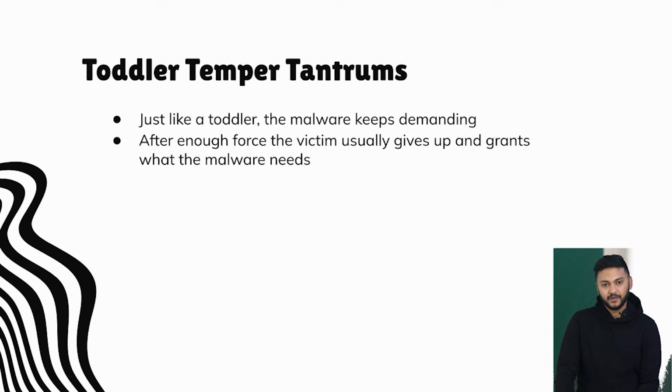Now anyone here with a toddler can easily relate with this behavior. If a toddler wants food or something else, he or she starts crying. And no matter what you do, the toddler will not stop crying until he or she gets what they want. This is called toddler temper tantrums, and that's exactly what the malware is doing in this case. It asks for accessibility services permission, and if the user does not grant those permission, it keeps showing the screen over and over and over.